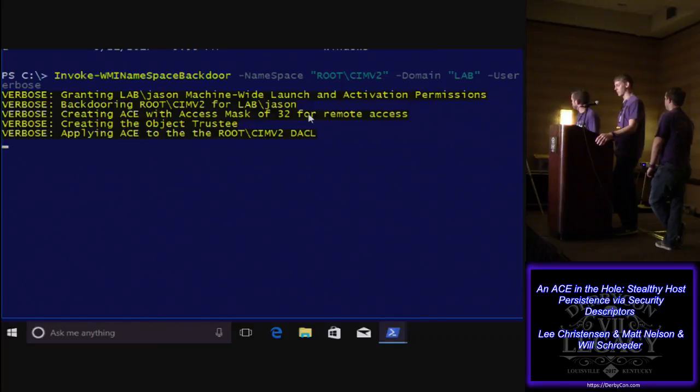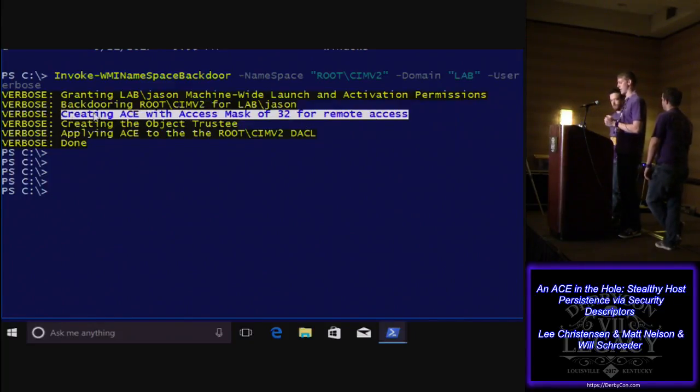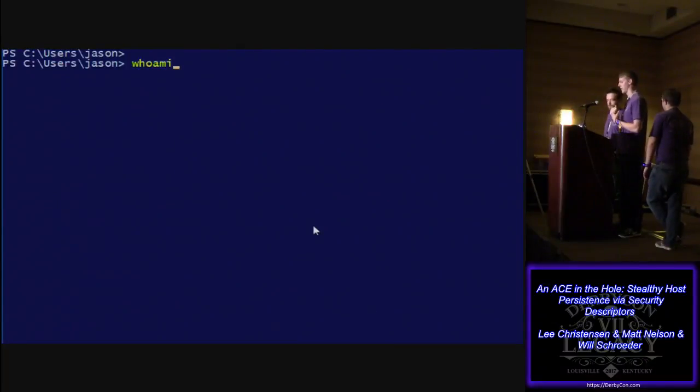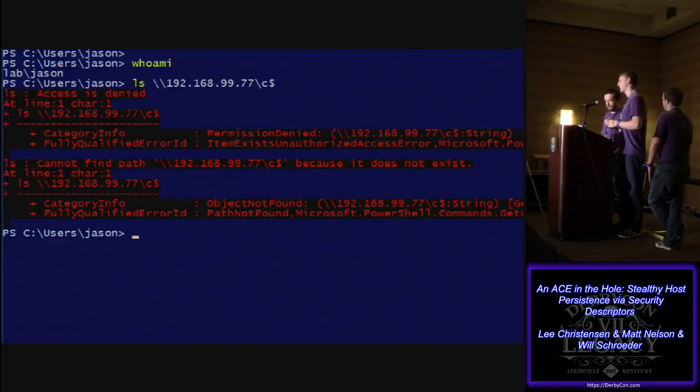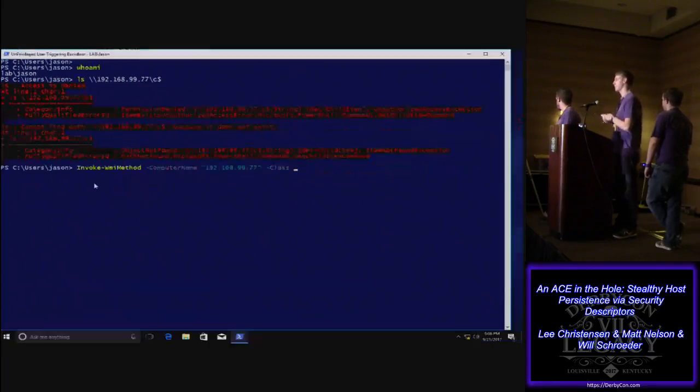So this is just installing the backdoor. Certain components of these backdoors use remote registry, which is disabled by default. Since we're installing these as an administrator, you can call Set-Service in PowerShell, and what that will do is set the service, and then you can give it a startup type of manual, and when you invoke the remote registry, it automatically starts the service for you. So you can see here that we have added the access mask of 32, which gives us full permissions over the WMI namespace. And then as an unprivileged user, again, just demonstrating that we are not a local admin and we have no administrative rights over that remote host, we can trigger that backdoor.